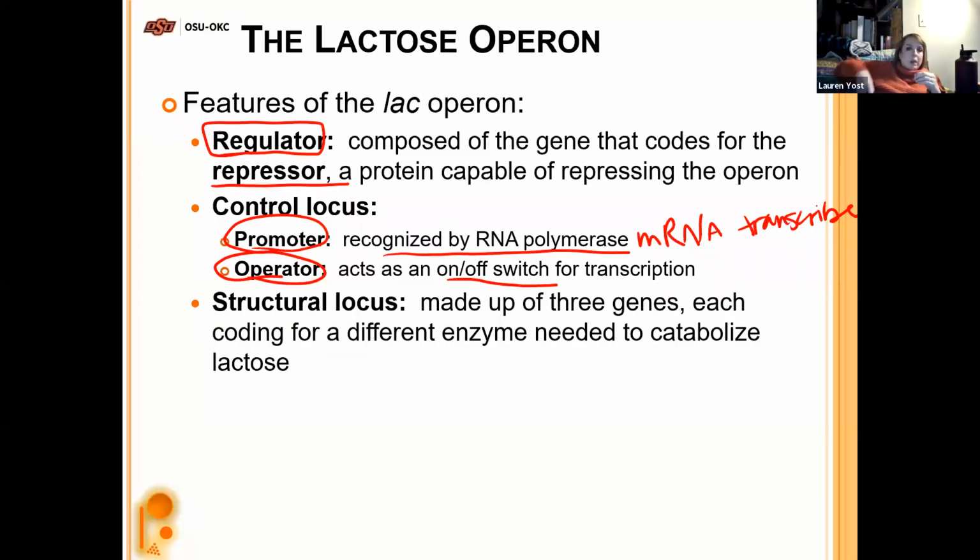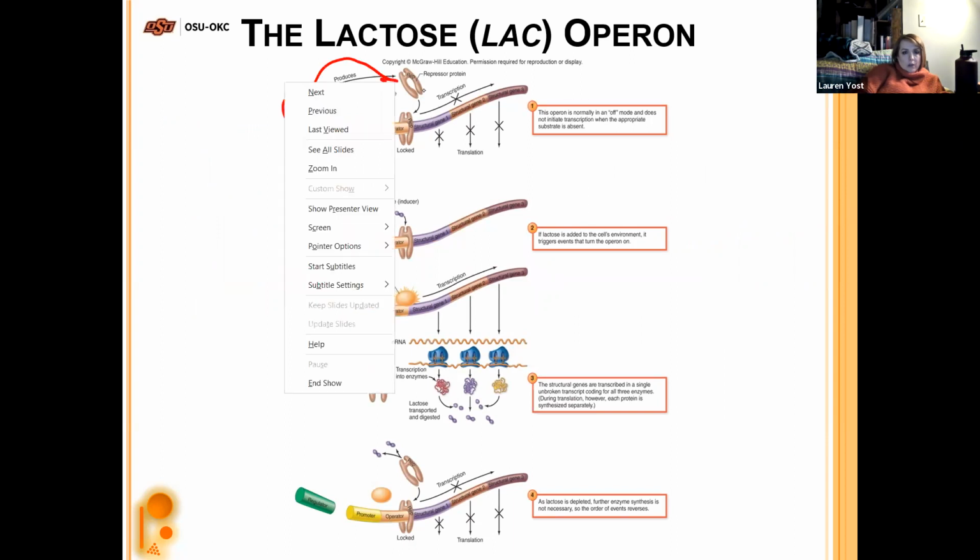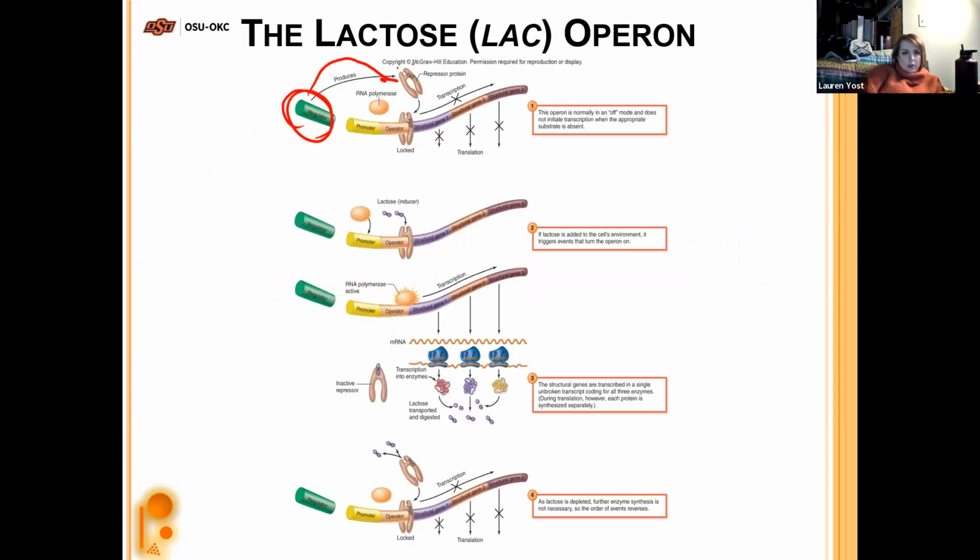Okay, sorry, I'll pick up where we left off. Then we have the structural locus, and that's just referring to the genes that are going to make the enzymes for this, okay? The genes that are necessary for moving all this on. So this is what it's going to look like. The regulator gene is going to make the repressor, right? So this is the brown hook, like horseshoe looking guy here.